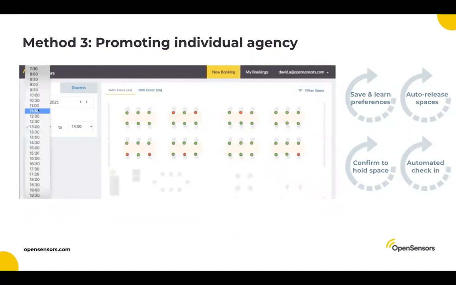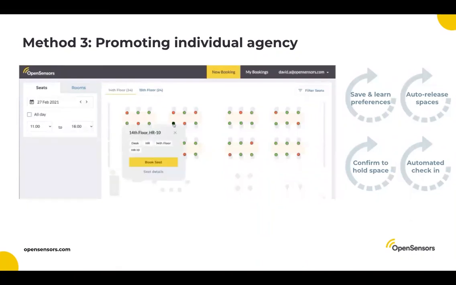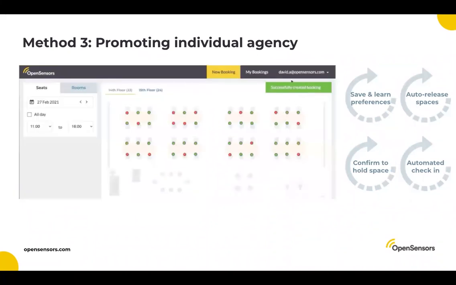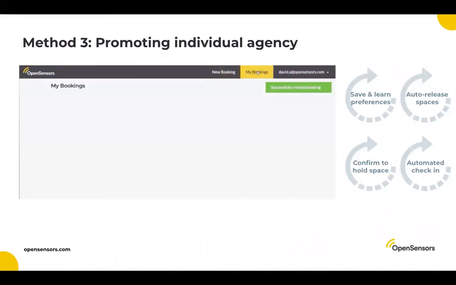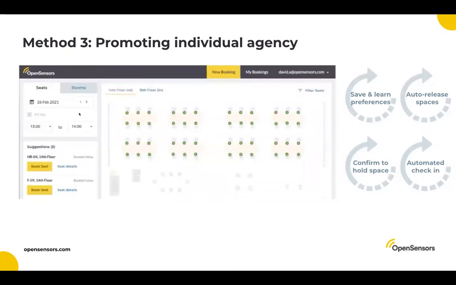So instead of going, oh, my favorite desk isn't available, it will say, but here's one that has the exact same features, it's just on a different floor that you maybe didn't know about. And this is a great way of making sure that spaces don't go to waste just because people don't know that they exist. And similarly, you can search by the features themselves. So if you know that you want a sit-stand desk, you can filter that way. And any way that you can tag or compare them in the utilization system then pops up in the booking system as well.